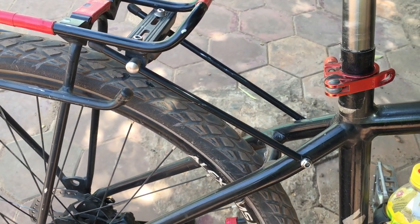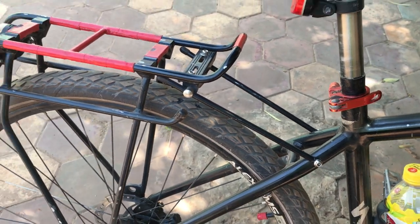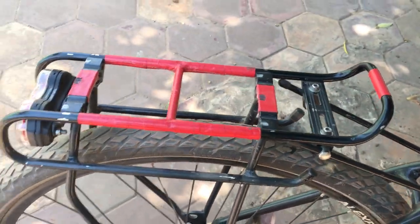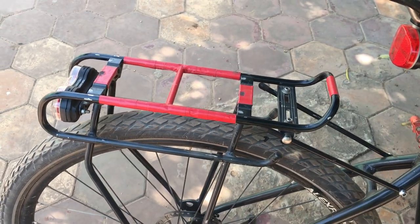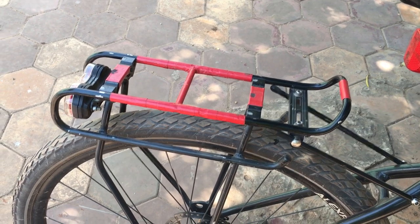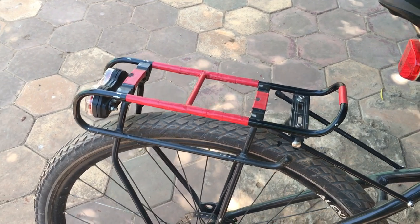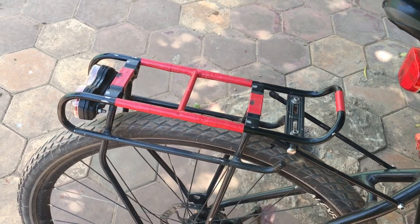The second connection point is closer to the frame up here — that's pretty standard; most bikes should have this kind of connection. This particular rack is from Rack Time. I first had a Rack Time trunk bag too, but I like the Vaude one better, so when I'm ready to buy another one, it'll more than likely be another Vaude unless something better comes out.